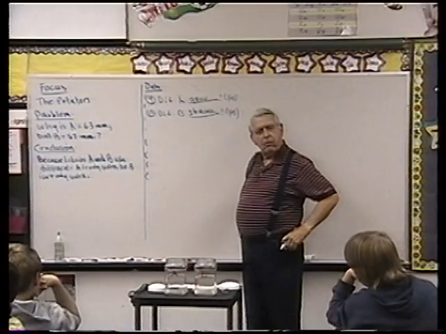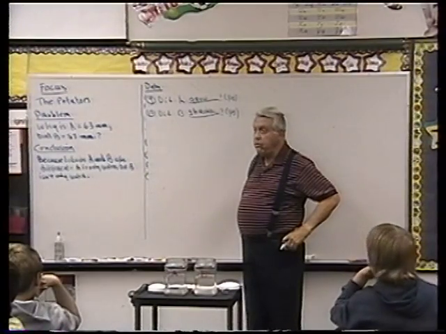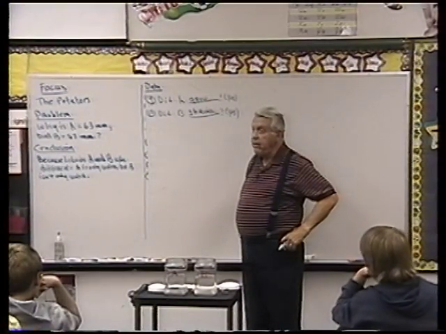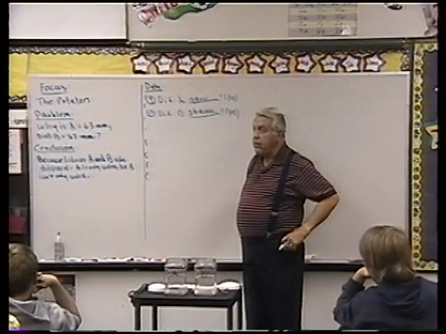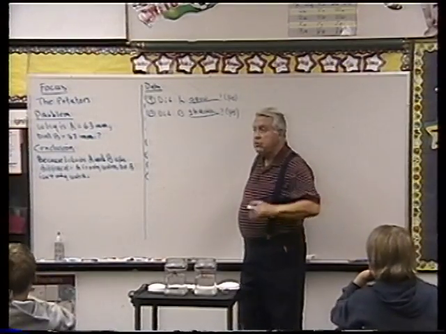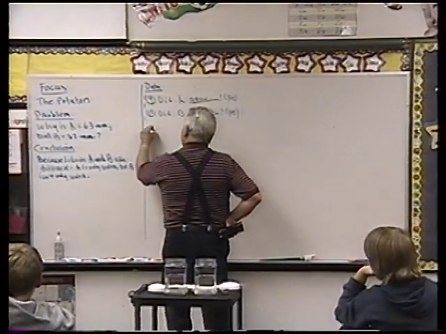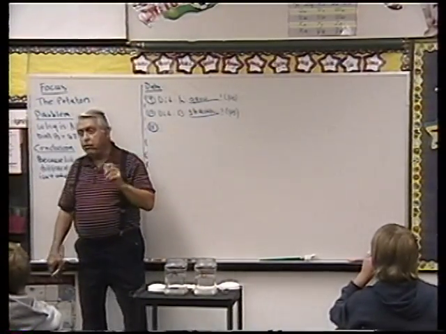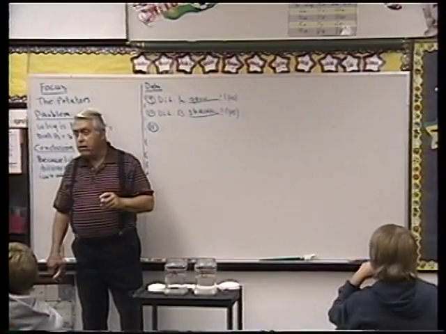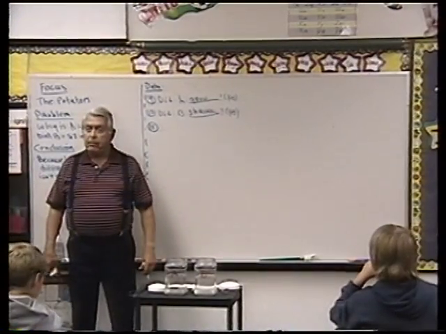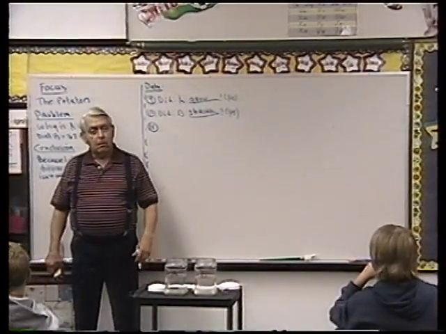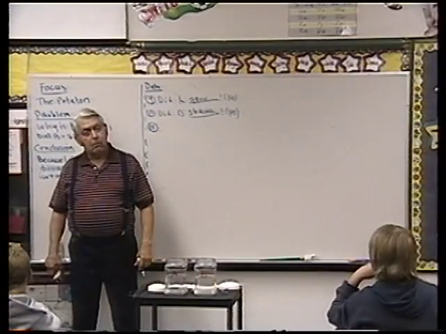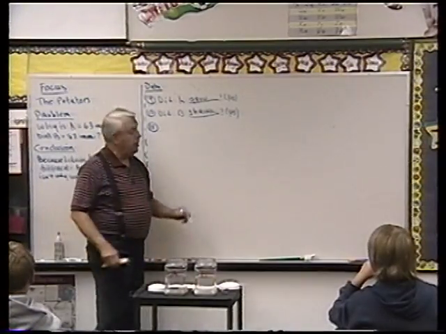Now, does anybody know why B shrank? No, at this point you don't know because you don't know the specific manipulated variable yet. You know that the liquids are different. So, we know that A is only water. You know that B isn't only water. So what should we find out about B now? Allie, what else is in it? What else is in B?